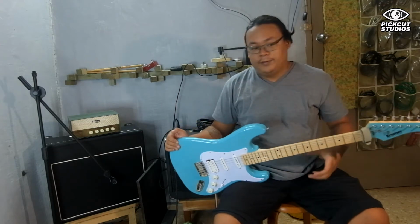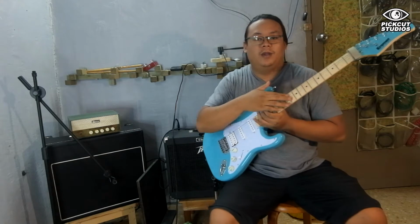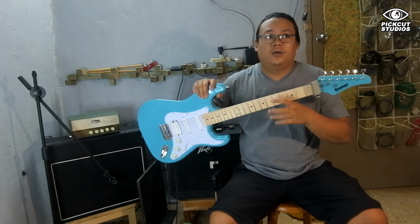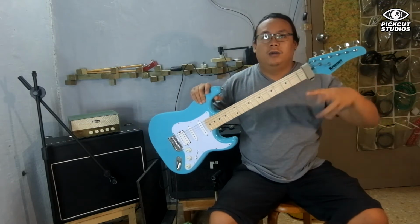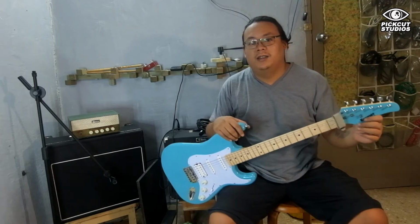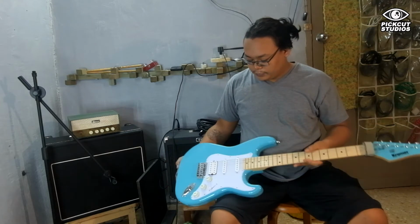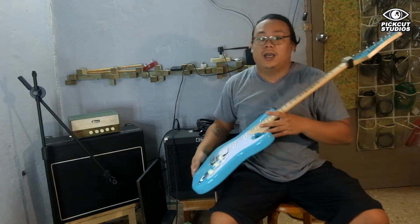Okay, so final thoughts on this mahogany body and maple neck, right? So I got the teal one. I've been playing this for, I think, three months now, since September. I bought this from Lazada in the Philippines. The video I was talking about is my setup of this guitar.